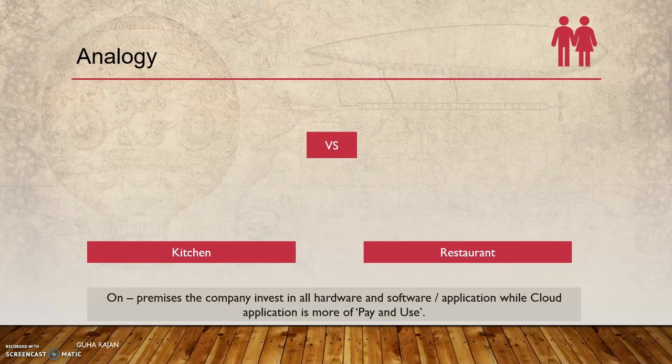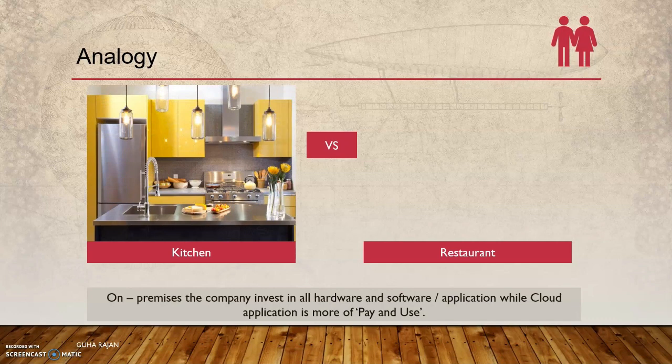Everyone knows what a kitchen and a restaurant are. A restaurant will have a kitchen, but you don't really worry about that. Whereas in a home kitchen, you own all of them. You own the microwave oven, the electric gas appliance, the cups, saucers, all the vessels. You pay for the electricity, you pay for the groceries.